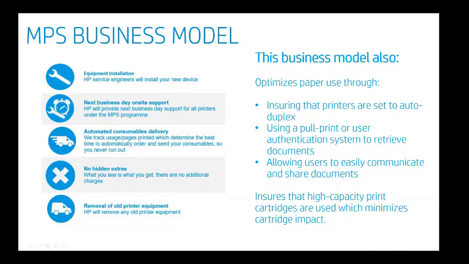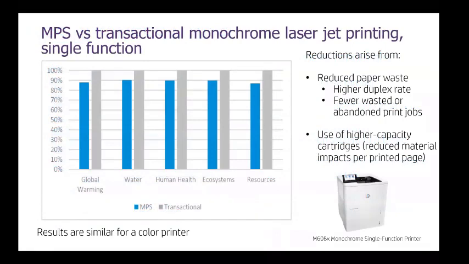So finally, what are the results? Well, I've already told you a little bit. Again, we saw reductions across every single category, regardless of which ones. It's not as strong as the result that we saw in Instant Ink, but it's still substantial. And it makes sense because for Instant Ink, of course, the reductions came from reduced packaging and reduced transport, and those were the biggest contributors there. Here, you're not getting rid of paper, you're changing the usage a little bit. You're not getting rid of cartridges, you're changing the usage a little bit. And so the reductions are substantial, but they aren't quite as big as they were before.